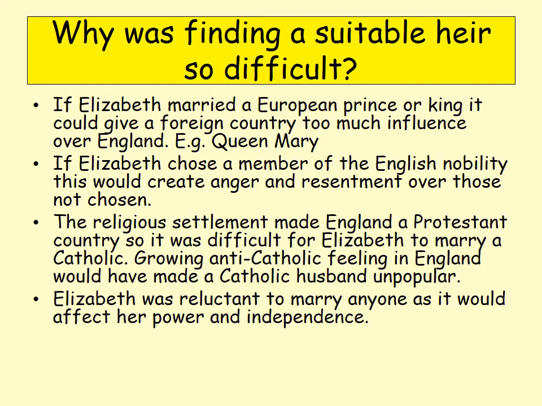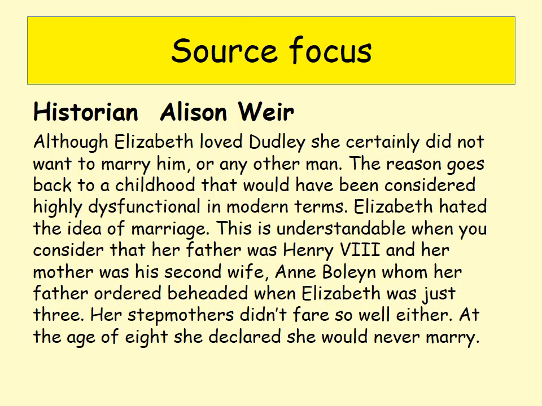Because obviously if she chose a member of the English nobility, that could create divisions. Choosing a foreign leader would mean that there would be quite a lot of foreign influence in England. If she married a Catholic, that would create Catholic influence in England. So in the end, Elizabeth chose not to marry.